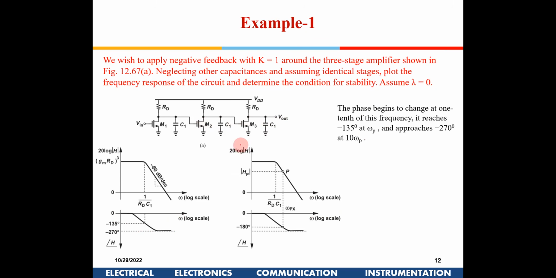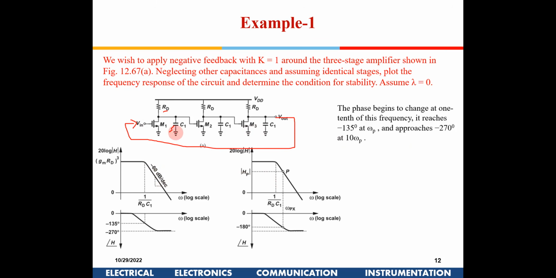Okay. Now let's take one example out here, right? This is one. Now I have put one C out here. So this has become an RC. This has become RC. So these are all three dominant poles of these three. So there are three stages. I want to give a feedback like this from here to here. So I don't want it to be unstable also. So what would be the case?